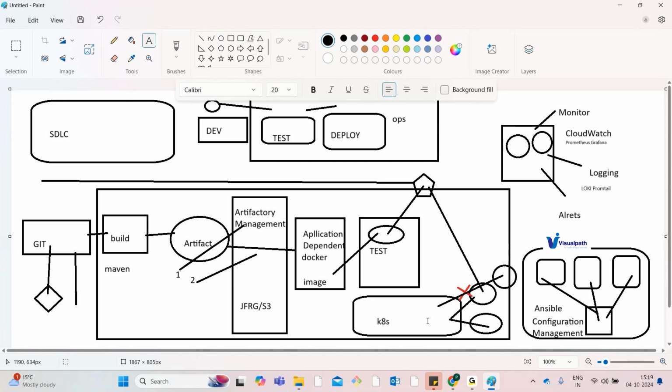How will my S3 bucket understand, okay, now it's time to build the Docker image? How will Docker understand it's time to create the container, or how will Kubernetes understand, okay, now all the Docker images are created, now we have to deploy the pod? How will this happen? This will happen using one concept that is called a pipeline.